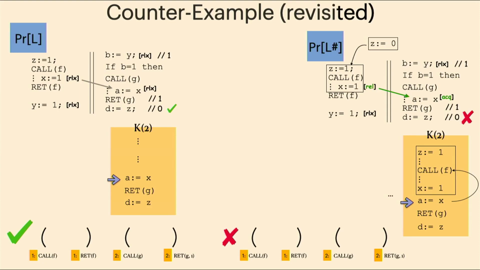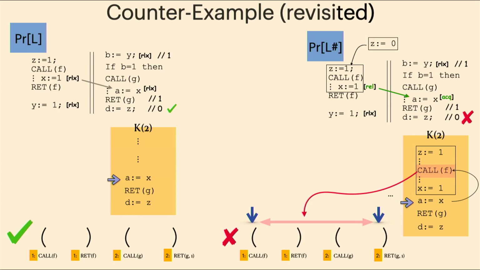And why is it so? Because you see, when this has taken place, you know that this has already taken place, and all of this should be present in thread 2's knowledge. But how can this appear here without getting explicitly propagated from thread 1? Because this is not an event from thread 2. So it has to be propagated by some explicit step.